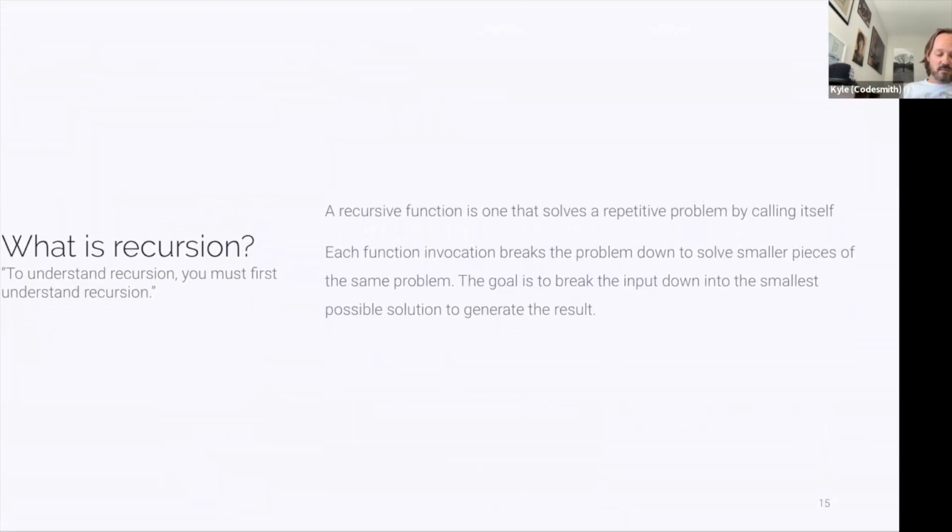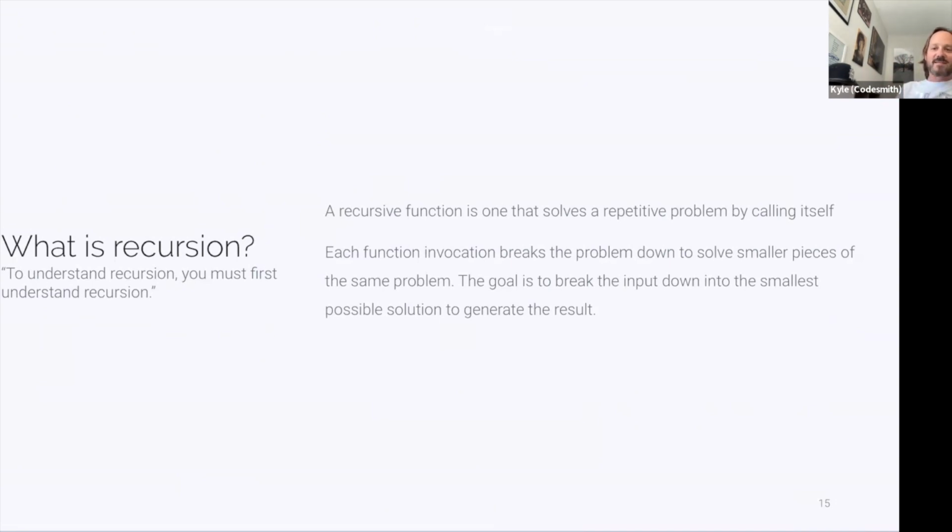So to understand recursion, you must first understand recursion. There's a joke in there. If you don't understand recursion, you probably don't get it. But I encourage you to Google recursion sometime and see how long it takes you to figure out that Google is trolling you in your search results. It's a really fun little game. Google has lots of little Easter eggs, and Googling recursion will give you one of those instances.